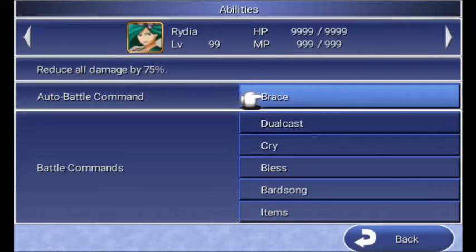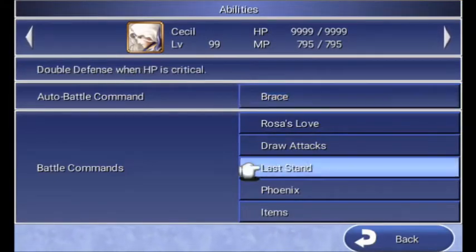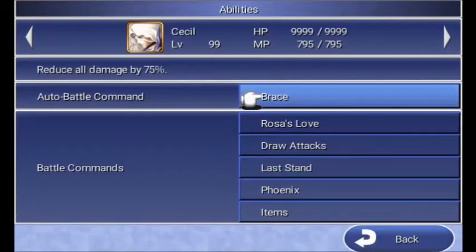For Rydia, I have her using Dual Cast, Cry, Bless, and Bard Song. I also have her with Brace as well. Cecil is going to be my tank once again. I have him with Rose's Love, Draw Attacks, Last Stand, and Phoenix, as well as Brace. He's going to be in Brace for most of the battle. If I can get a few Rose's Love attacks off, that would be nice.